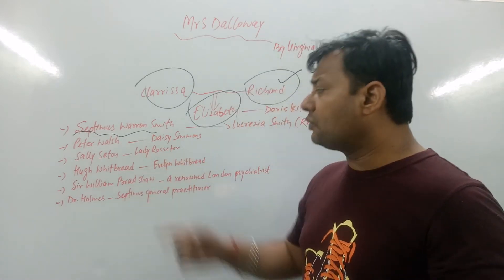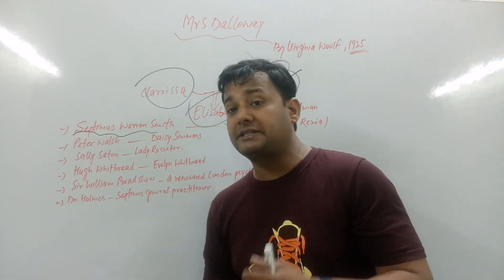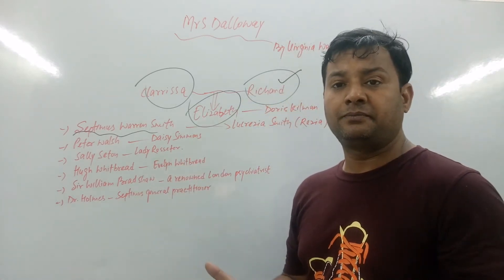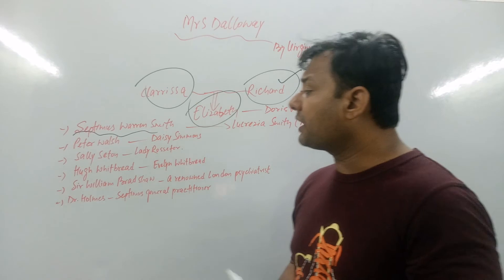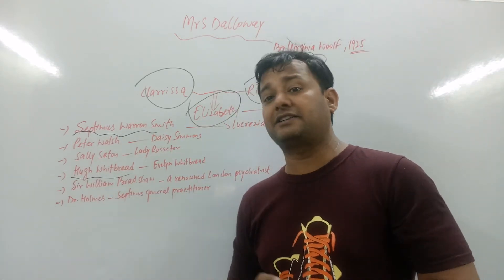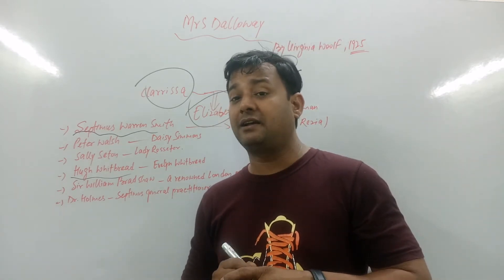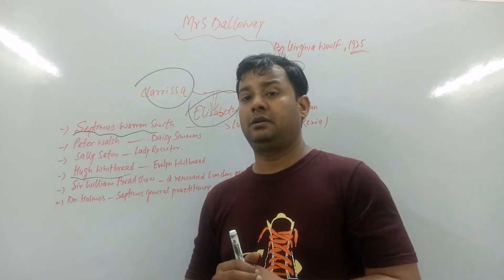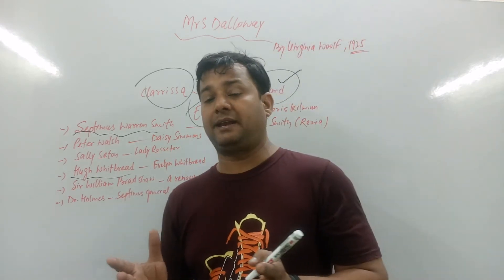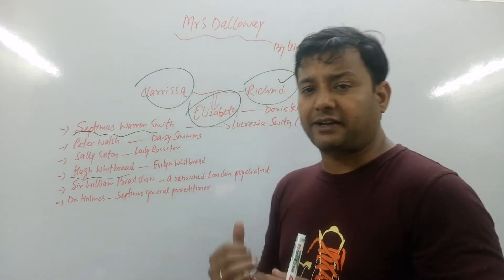And then we need to get to know what Sally Seton's situation is today. She has five children and is happy in her own life, having married a wealthy man. And then there is one more character — Hugh Whitbread, the friend of Clarissa. She feels safe, she feels updated, she feels young while he is around. Because according to her, he is a perfect dresser — a man who is always in a perfect manner, always just perfect.